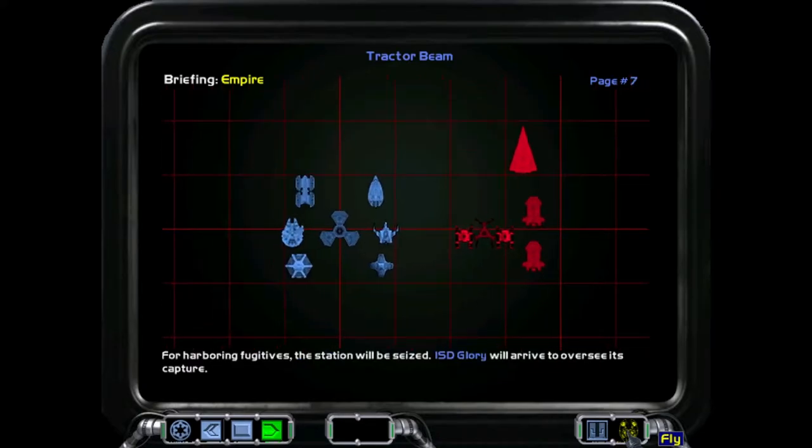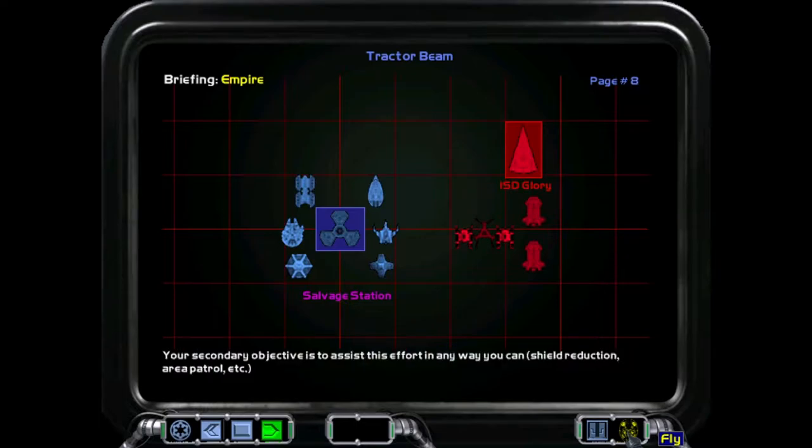For harboring fugitives, the station will be seized. Imperial-class Star Destroyer Glory will arrive to oversee its capture. Your secondary objective is to assist this effort in any way you can by using shield reduction, area patrol, etc. Prisoners and captured vessels will be taken aboard the Glory for processing.